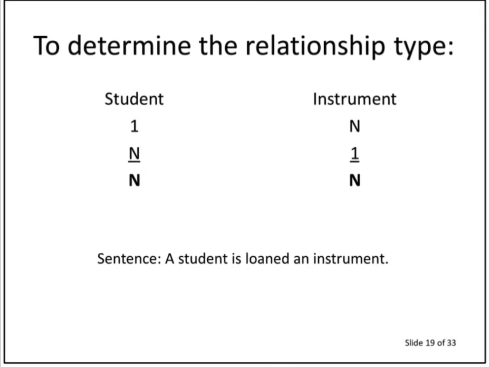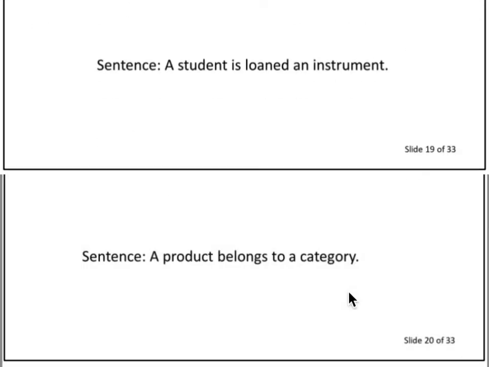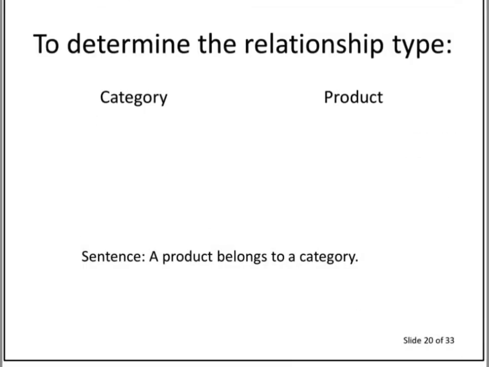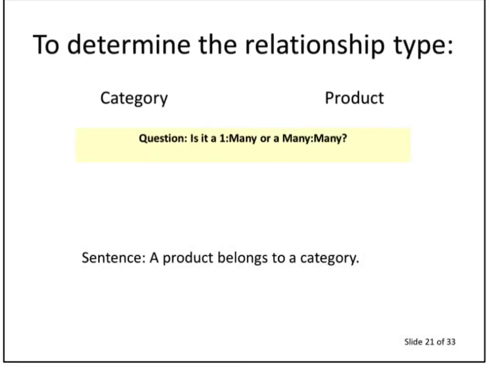And the ends always override 1. Here's another example, category and product. Think about this and maybe do this in your head or on a piece of paper. You start by writing 1 underneath category and you ask for one category, how many related products could there be? And then you go in the other direction for one product, how many related categories could there be?